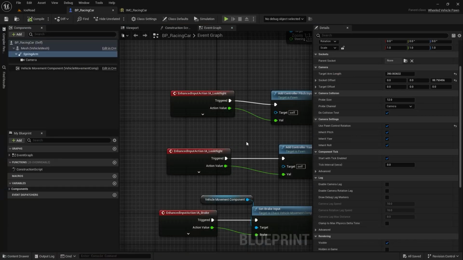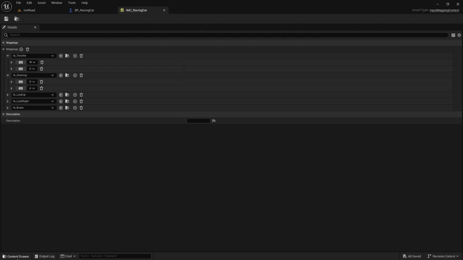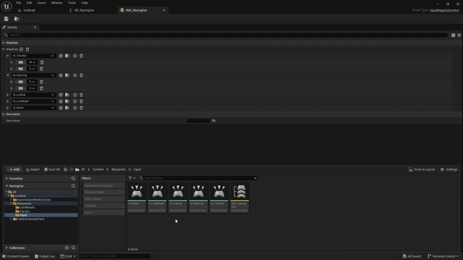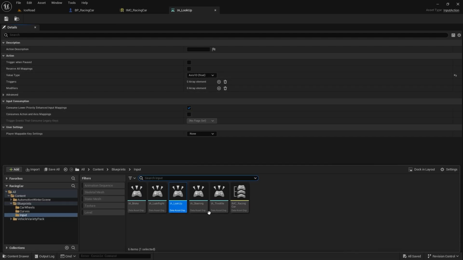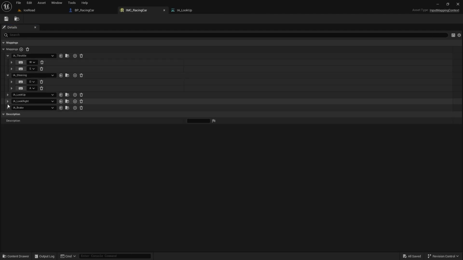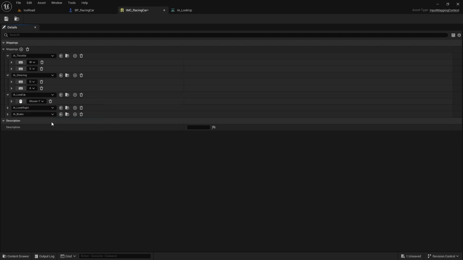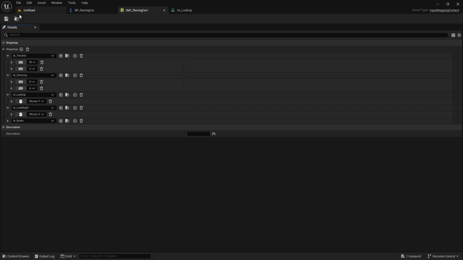I think I made a mistake right here. So if I come back to the input mapping, input actions, and for look up, I'll come here to the mapping context, and here we have look up, and I'll change this to mouse. I thought it is mouse 6, but I think it is mouse Y. I'm not quite sure about this one, but I'll change this one to mouse X, looking right and left.